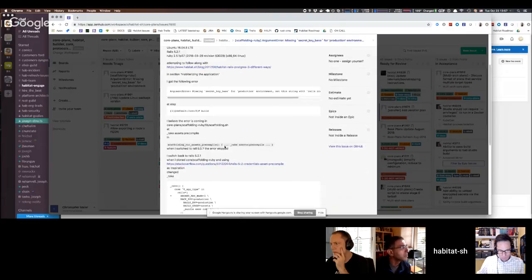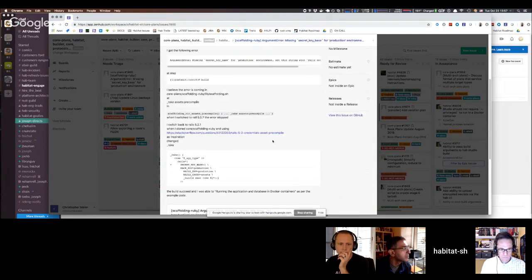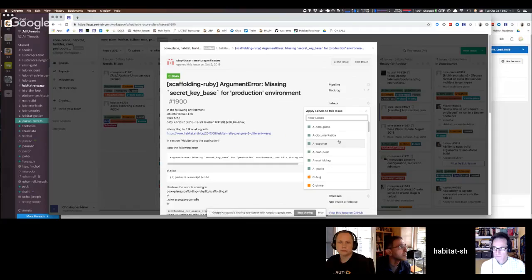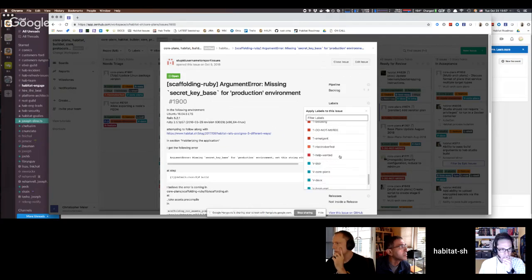It's been a while since I've done Rails, but I'm wondering if this secret key base is something that was added between 5.0 and 5.2, and the scaffolding doesn't know how to deal with that. Possibly. Should probably accept it. Yep. All right, so must be a bug.